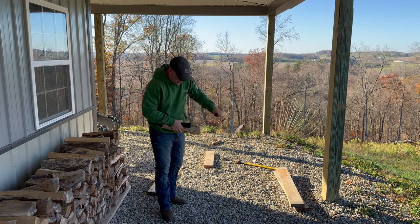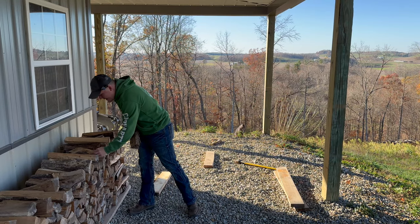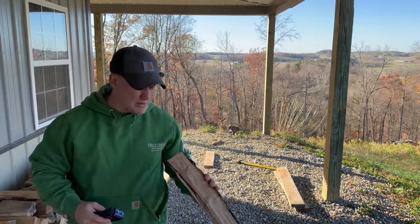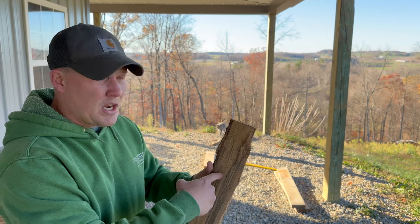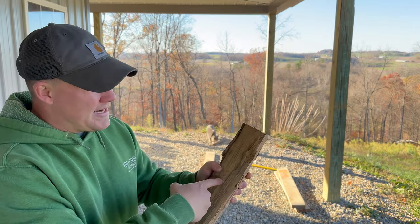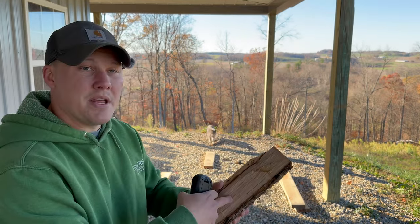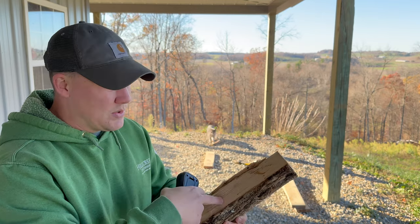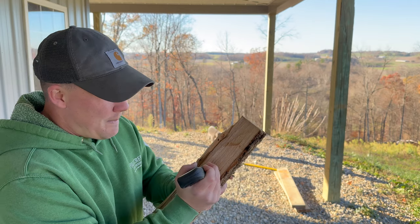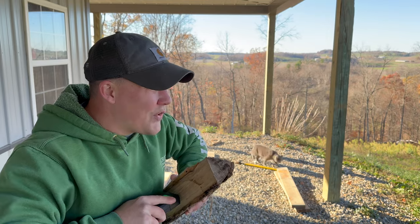And what you want to do when you use your meter, or your detector, I apologize, I did it again. You want to take your wood that you just split, and where it split, you're going to go in the middle here. This was the outside edge, and this was the inside edge. You don't want to get it up here on the top. You want to get it more down here in the middle and kind of prong it out. You're going to stick these prongs in there as far as you can get it.